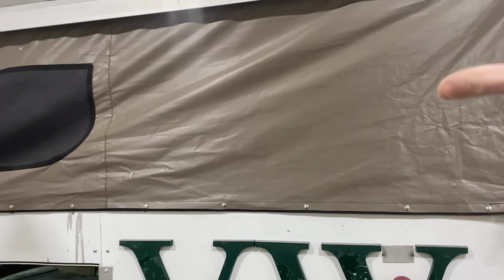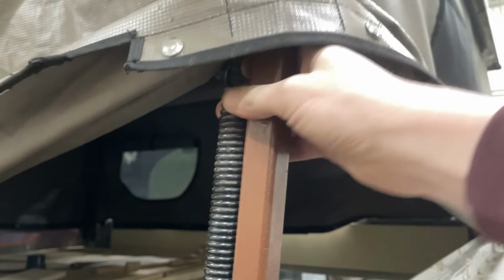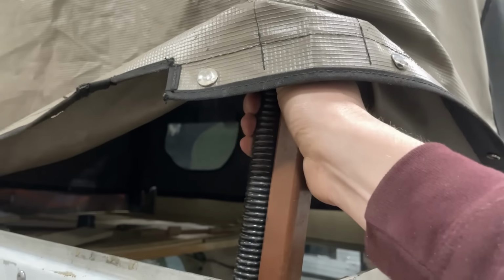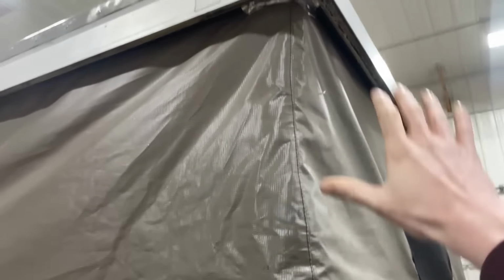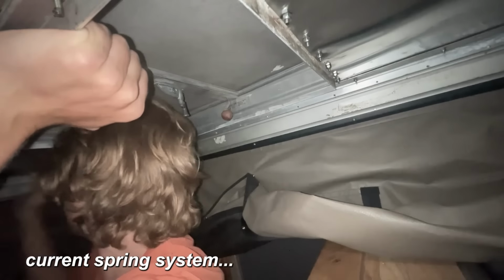Nav came up with a really cool idea for this top that we're going to try to actualize starting today. The trick of this bug is it has these old school lift jacks in here. You have to bend these by hand to get the top to go down. They really fight you when you're trying to get the top up. This thing is a death trap.